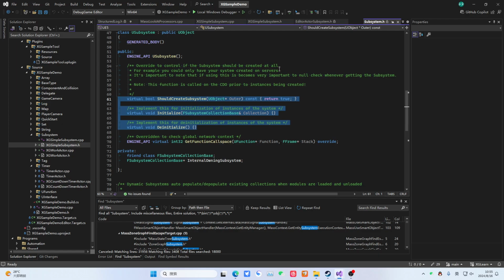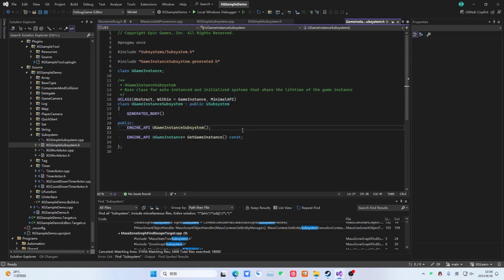So on the server, we just return a false for it. The server won't create it. Sometimes it might only exist on the server. For example, if the server needs to tally all players' scores or some information, if you want to do some statistics. So when you are on the client side, we return a false to it. That's it. So this part is quite critical.